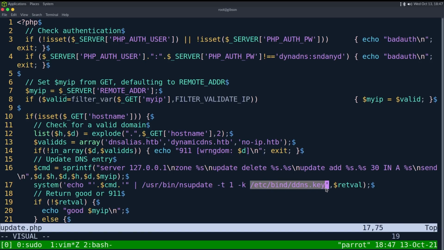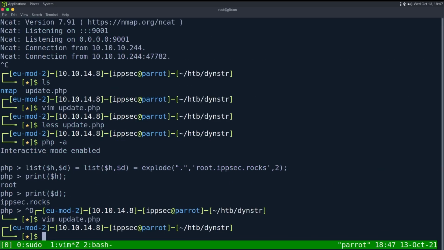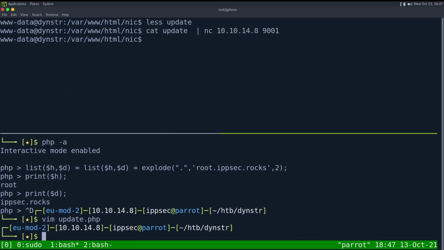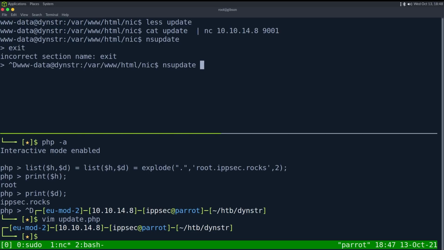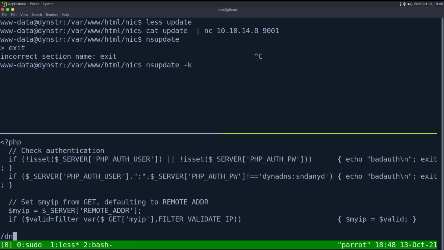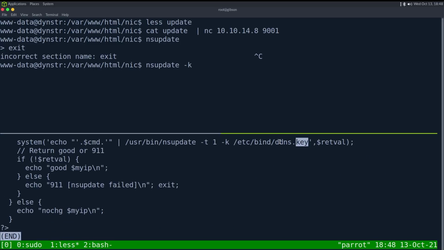Then we have this /etc/bind/ddns.key. And because we have it doing the checks in the script, right off the bat, I want to see if I can create other entries. So I'm going to copy this, and we can try going back to a shell, and we can do, what is it, nsupdate. And then, actually, it's not just nsupdate. We have to specify the key. So key, and that's the wrong clipboard. Oh, God. nsupdate -k, and it should be, let's see, key, /etc/bind/ddns.key.